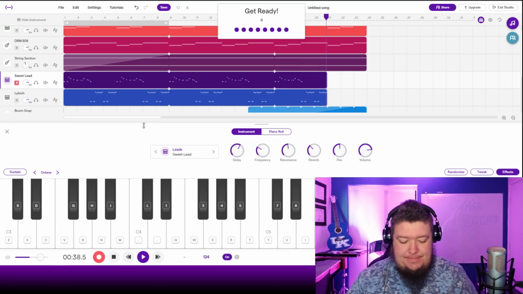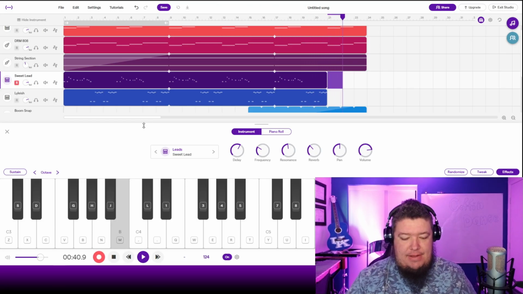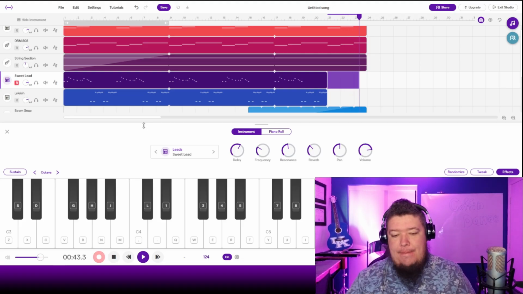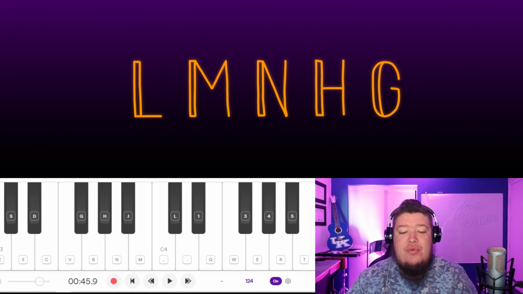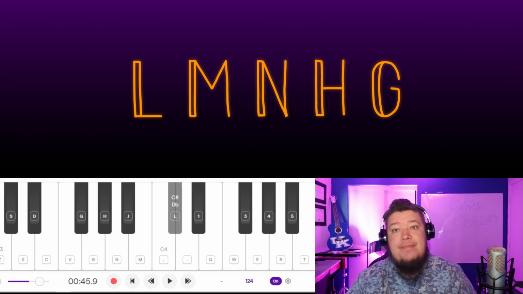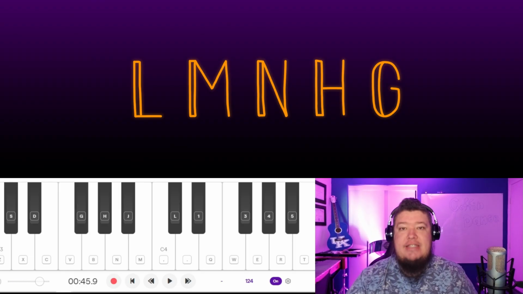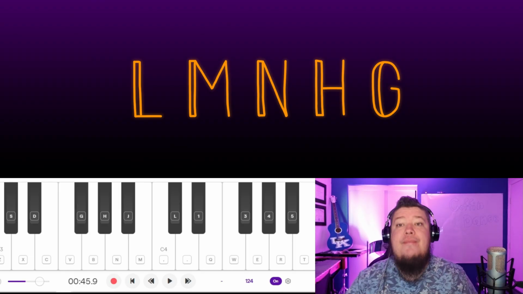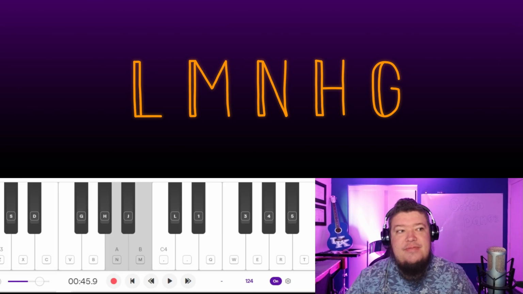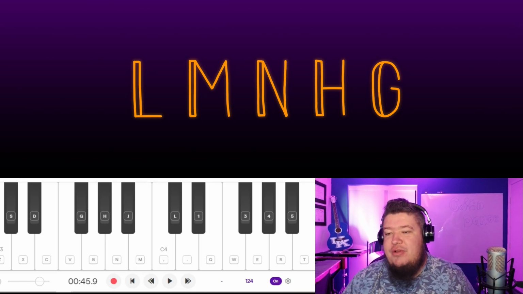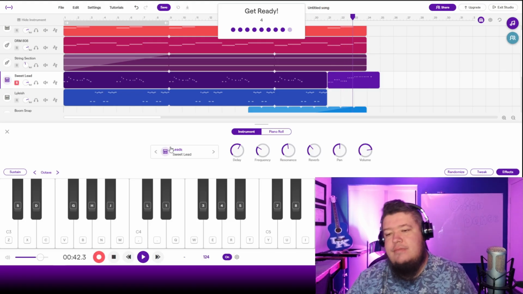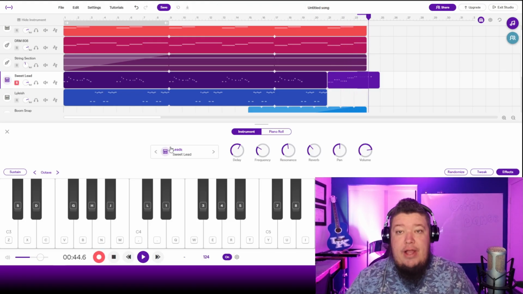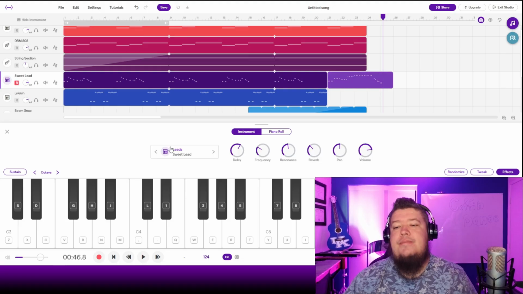Starting N, L, M, Q, 3. The last thing we're gonna add to this section is a 5-note rundown. L, M, N, H, G. So you can use 2 hands. I have 2 fingers and 3 fingers ready to go. That sounds cool. But we're gonna do it much slower than that. Here we go. And that's where it lands.